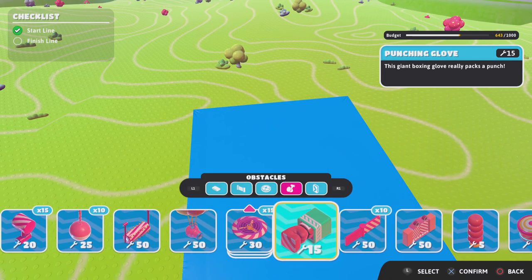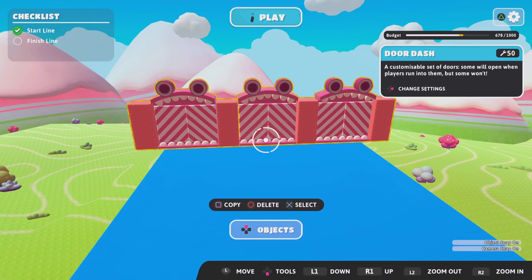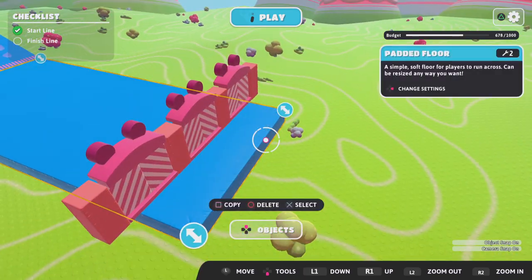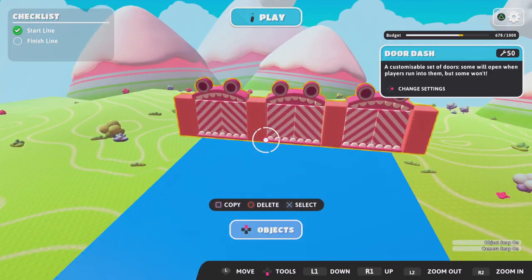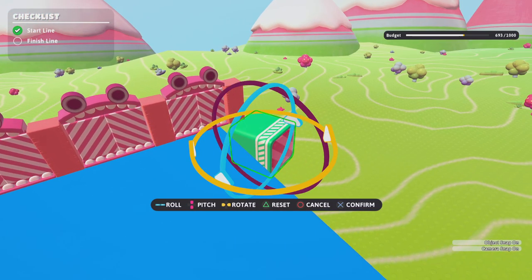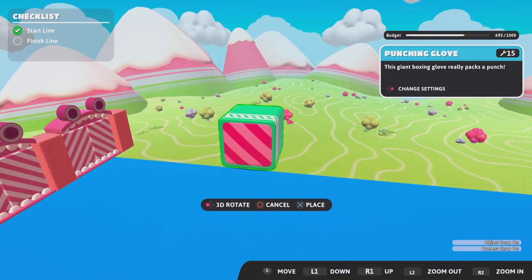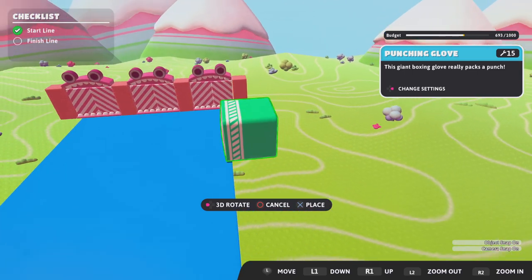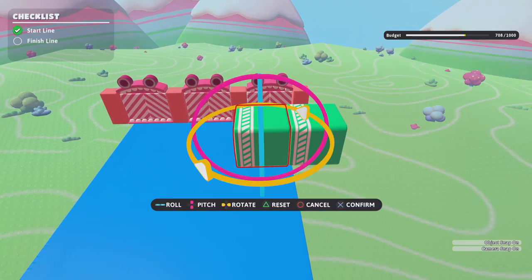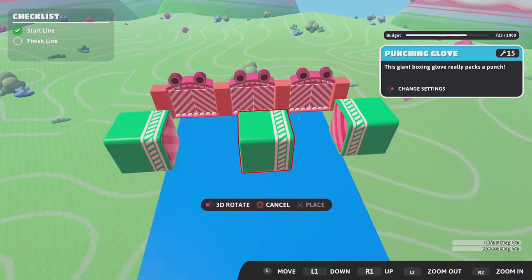Let's get some doors. And what I'm gonna do... gonna have doors here. And then if you... And you have to deal with boxing gloves. I'm full of bright ideas. Hope you don't get smacked. So it lines up there, and then we just bring it over here. And we do that.